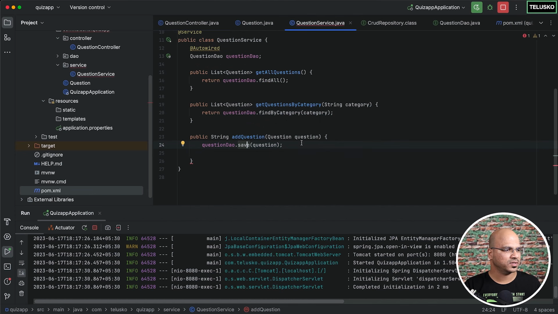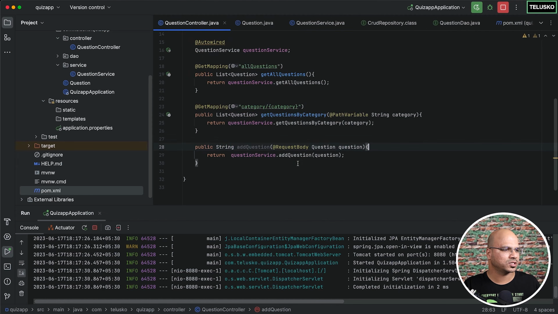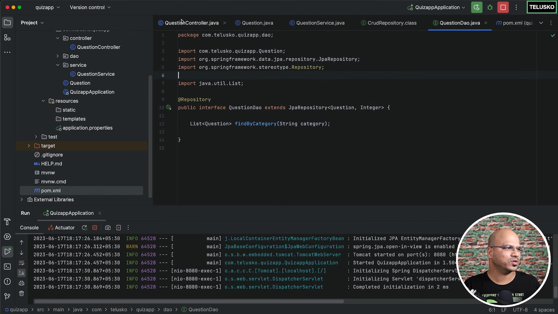So if I go back to the service, this is responsible to return. I don't know, when I shifted to the next tab, something went wrong there. But I wanted to write success in add question, in the string. Okay, this looks good. There's no problem which I can see. Even if you get some errors, we'll solve it, don't worry.